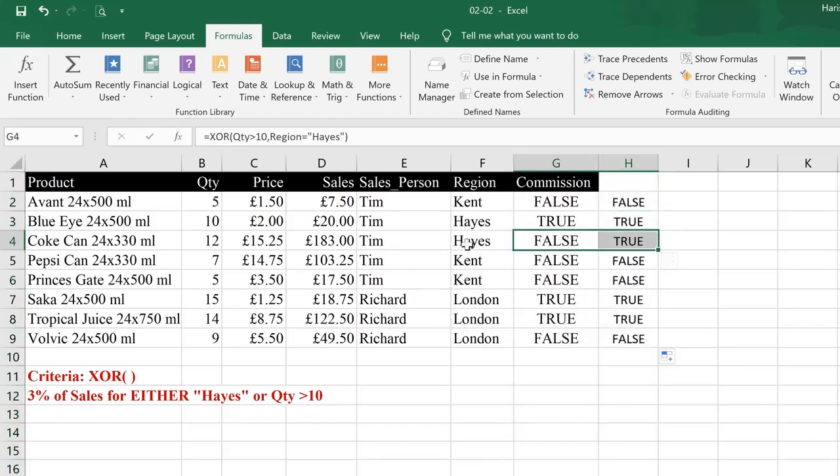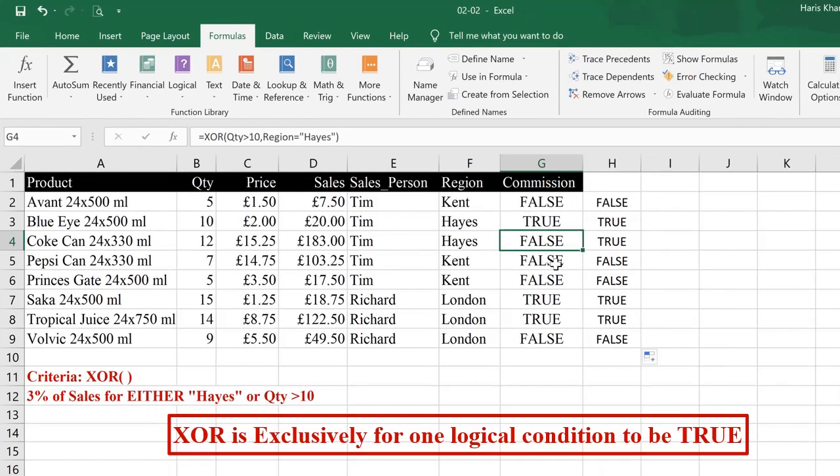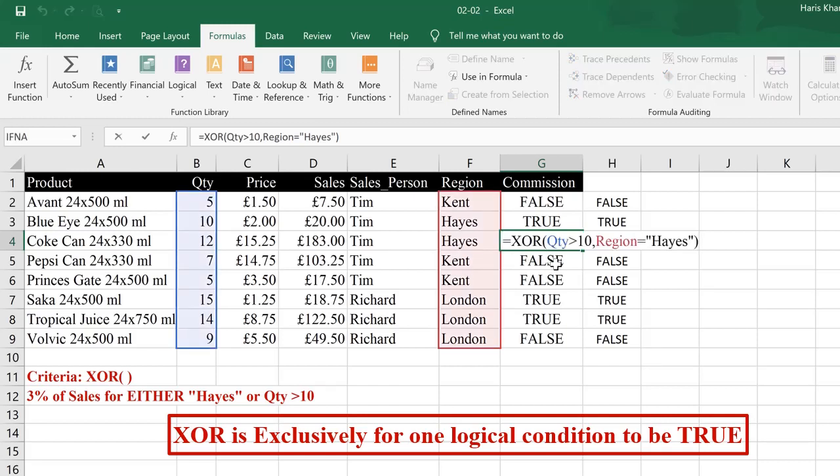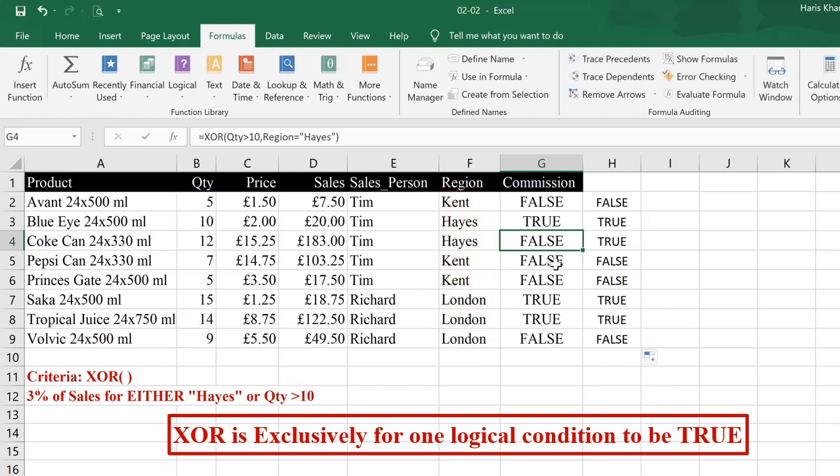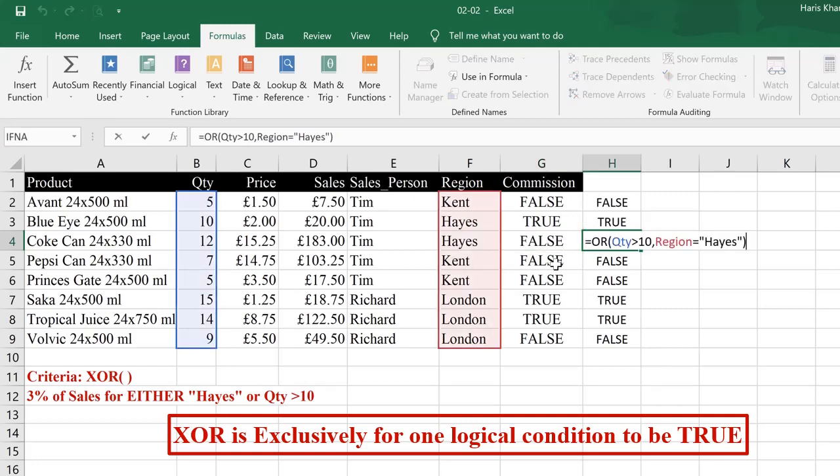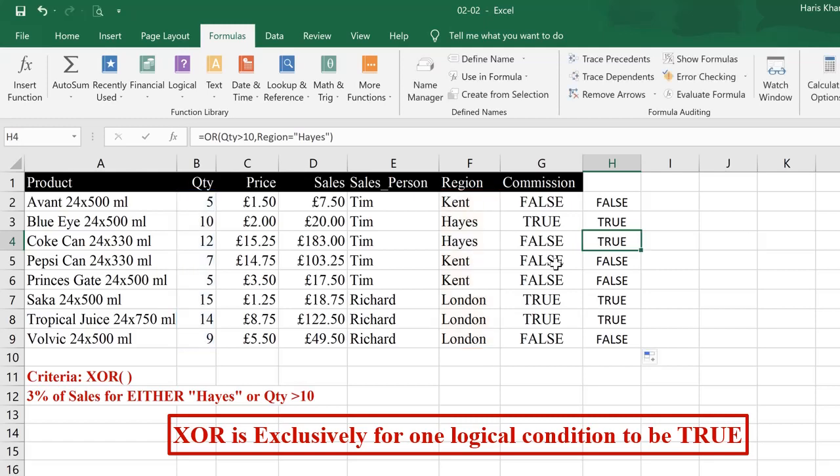You can see the difference in the case of record number 3, where XOR shows false, whereas OR shows a result as true. It is mandatory for XOR that only one of the conditions be true. In this case, both conditions have become true, therefore XOR generates result false, whereas for OR at least one of the conditions must be true to get a true result. Both conditions are true, so that's why OR generates a true result.